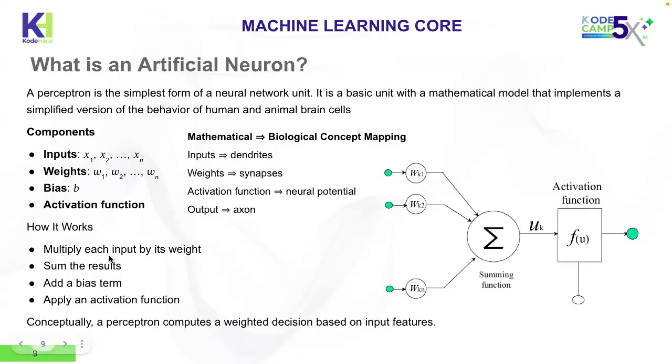So how does it work? Typically, you take each input and multiply by its own weight. Each input has a weight. That weight is a parameter that the neural network or the neuron is learning. That weight remains fixed and unchanged. The weight is what holds the knowledge. It's the parameter, just like when we're doing linear regression. The knowledge is in the weight. Once you change the weights, you change the knowledge that that neuron holds, right? So the weight is what you train when you are training the neural network.